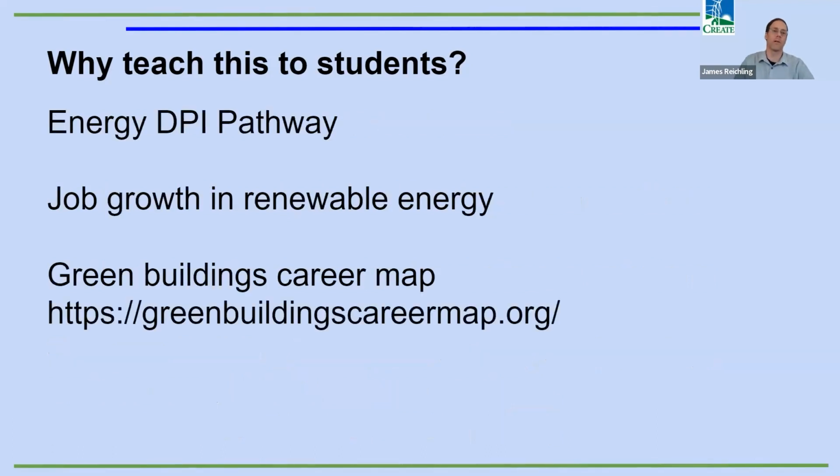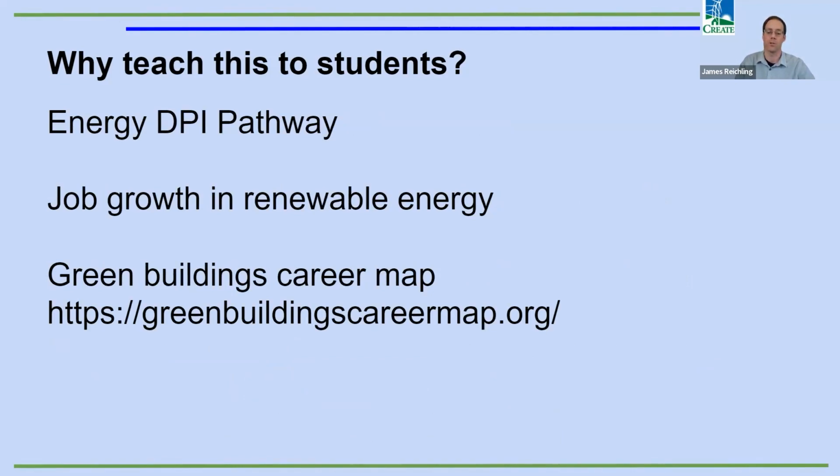And we'll learn a little bit later about the new energy pathway that's been put together by the Wisconsin Department of Public Instruction that connects very well to this. There's also tremendous job growth right now in renewable energy, in part because of the Inflation Reduction Act and incentives and possibilities that are provided there. And we'll have a chance to look later also at the Green Buildings Career Map, which really has some fantastic career level resources for students that have a lot of information about education, compensation, and type of work, and everything that goes into that.